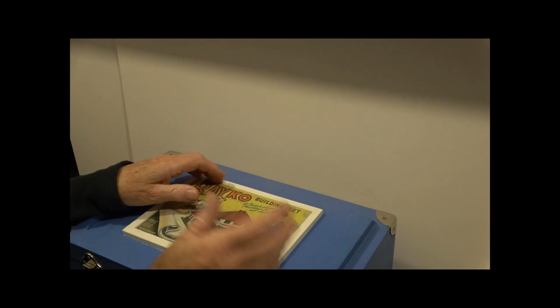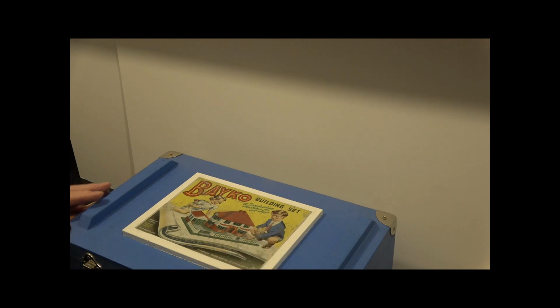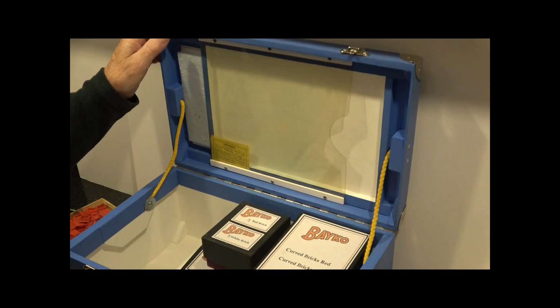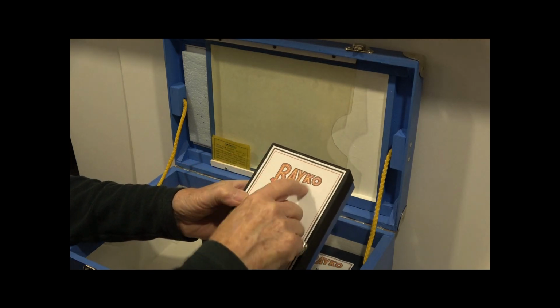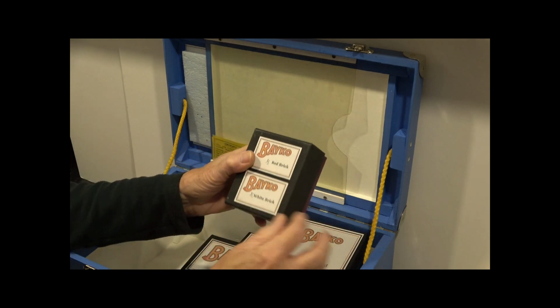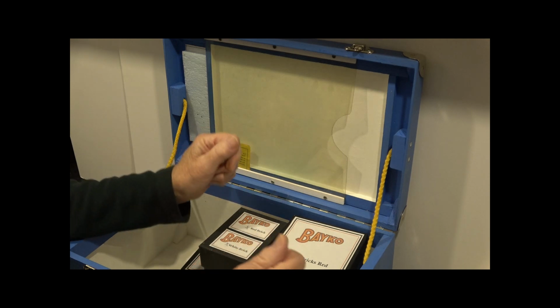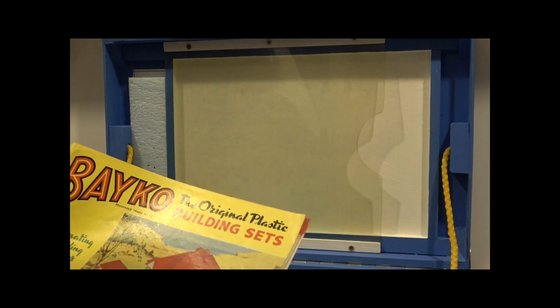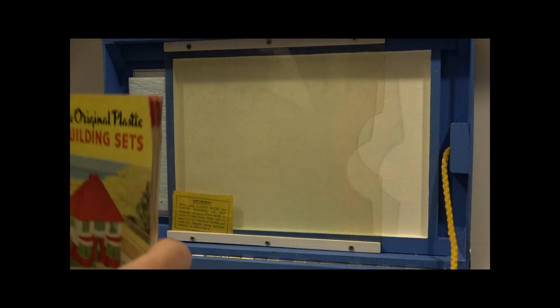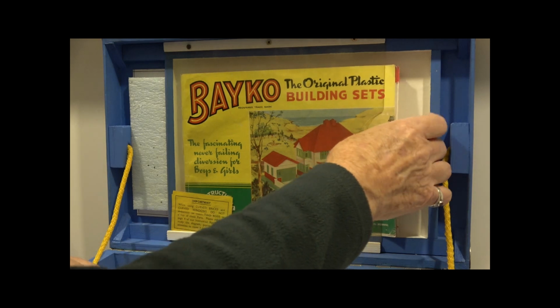When I think that I started off with just that little box that I built, set number one, I've bought quite a bit of Bayko since. God bless eBay. Right, let's have a look. I've put most of my component parts in little boxes that I created myself, but to be true to Bayko, I've kept their sort of logo on things. Half bricks, red bricks, here we go. So they're all stored neatly to get hold of. I'd like to think that this will lean on and probably what Bayko may have built if they'd still carried on to the 1990s. Because I didn't want the instruction manuals to get knocked about, I even created a section in the back so that they go in, and there's a little cut in there so it's easy enough to take out.